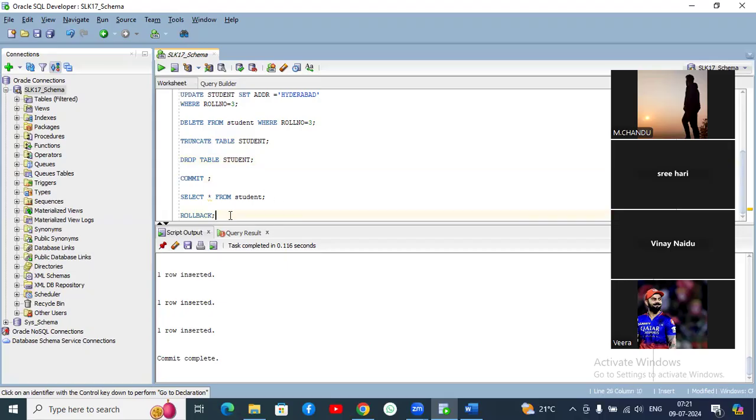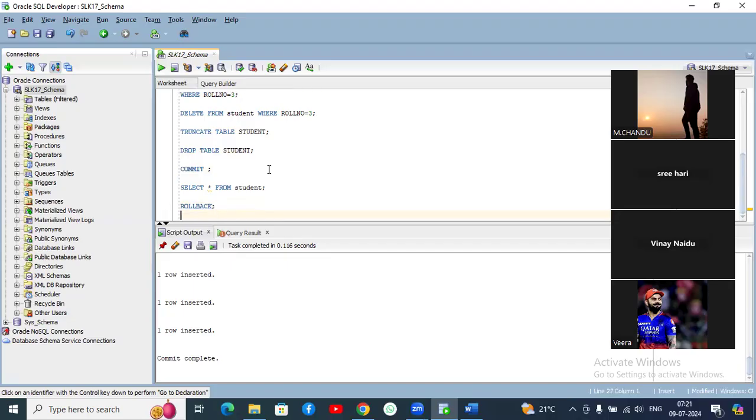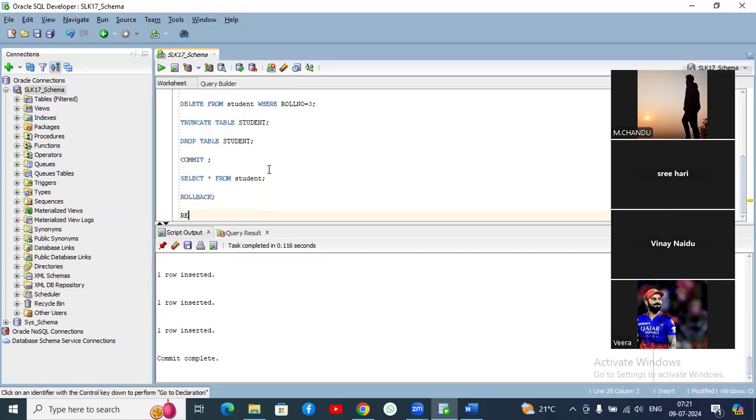And next we have one more command called rename. The rename command is to rename the table name: rename old table name to new table name.